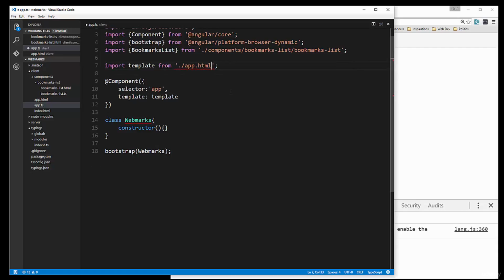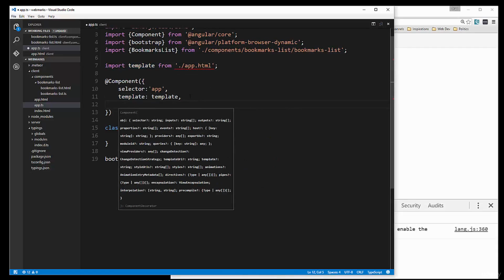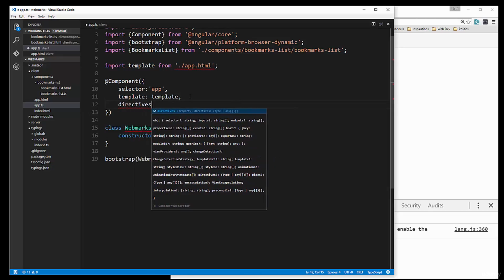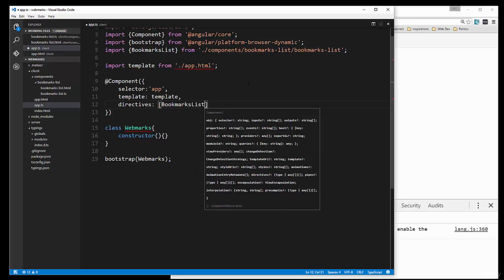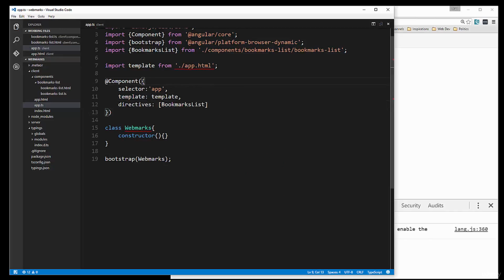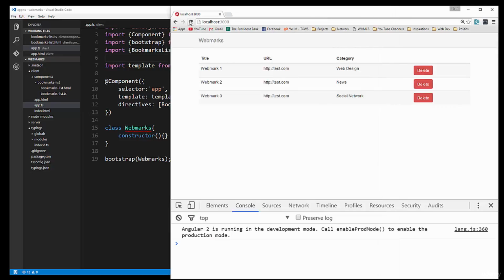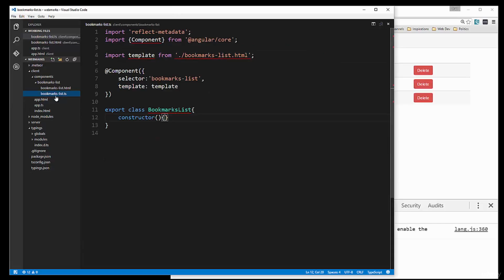Alright, and then let's go down here and add it as a directive. Okay, so we'll say bookmarks list, and we'll save that. And now you can see that we have our table back. Alright, good.